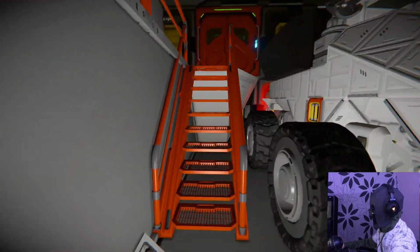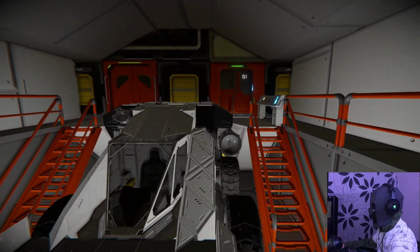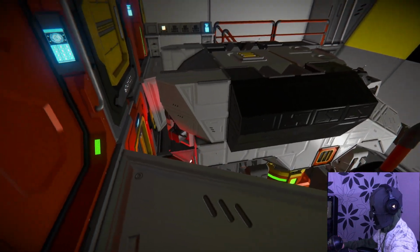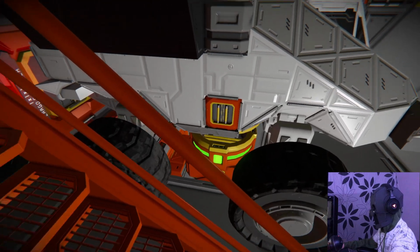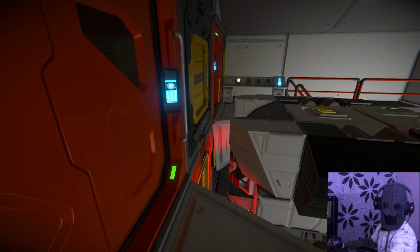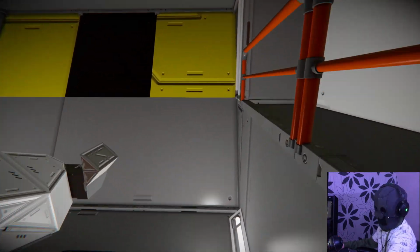Another thing that I would change is maybe have an airlock or another door, so you don't always have to open up the hangar bay, as well as I would probably make the hangar bay one block bigger. Because it was pretty hard to create this rover and still have space to walk around. Honestly, I could just put the connector that it connects up to in the rear of the rover, so then I could park it a little bit ahead, and then I could have this walkway across. I originally had that, but I was a little bit on a time crunch, so I thought I might as well just do this quickly, and I think it still fits pretty okay.